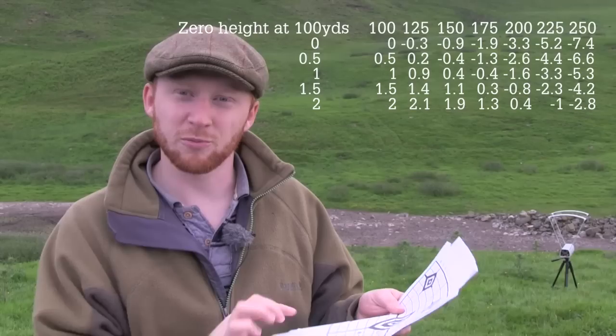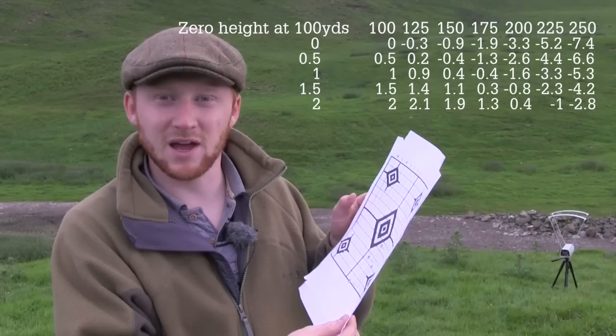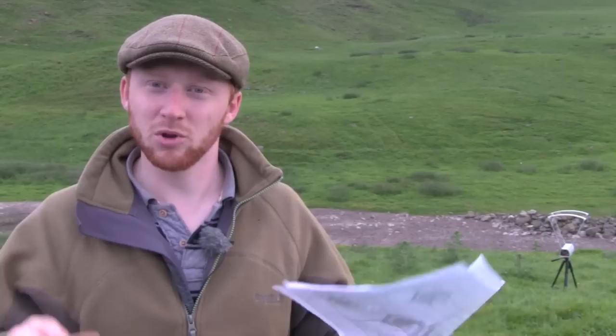Now these are obviously not exactly what the data outputted — these are single shots and if I had shot a group and averaged the height, you probably would have ended up with something slightly closer to the ballistic data. But it proves a point and shows you visually exactly what's happening once you start extending the range depending on your zero height at 100. With that, it's quite easy to agree that it's not necessarily a good idea to zero your rifle in bang on at 100 yards. There is definitely some benefit to a little bit of height at 100 yards so that you don't have to do any compensation once you start pushing the range out. So we're going to take some flour bags as kill zones, put them out at different ranges and do a bit of shooting, aiming right in the centre of the flour bags, to show you what it means to get the rifle set up exactly right.